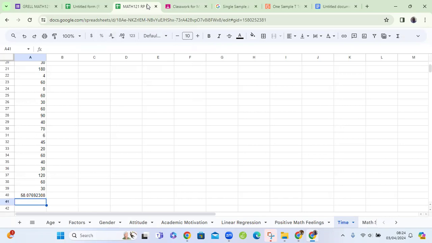Let's put a value which is a little far away from 50. Let us use 75. So it appears that the population mean must be less than 75 minutes. Let's use 90, or 1.5 hours. It must be less than 90 minutes. It appears to be because we're getting 58. So let's use 90 as our hypothesized mean.